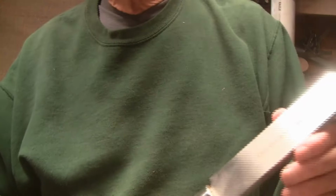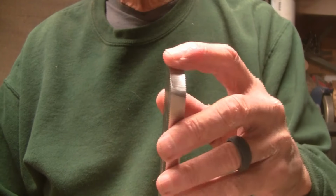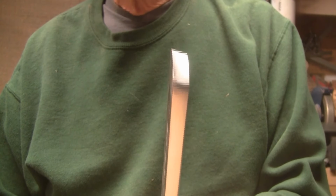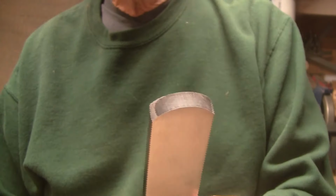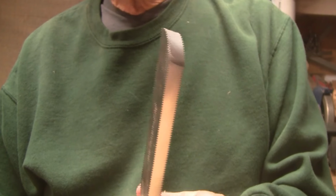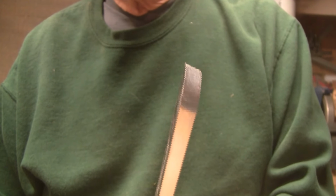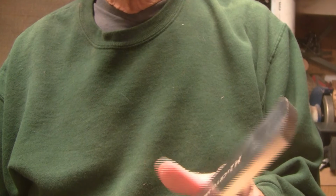So the company Find Buy Tools have sent me 3 scrapers to try out, and they are just normal scrapers. So I've got a piece of wood I've kind of roughed out. We're going to do some cuts on it. I can show you that this tool will actually take a lot of material off, whereas a negative rake won't take as much off, but again, it's more prone to get catches. If you're new, you might not want to use these, but I'm going to show you they really do work.